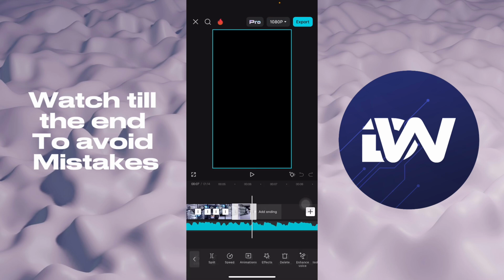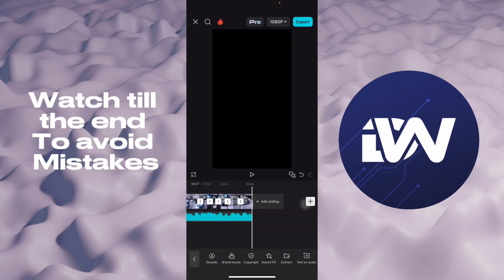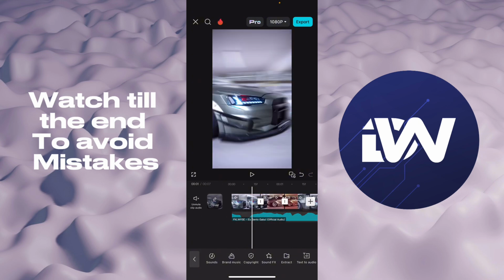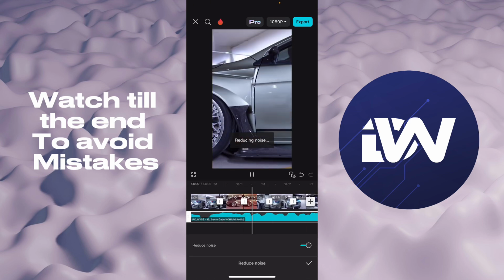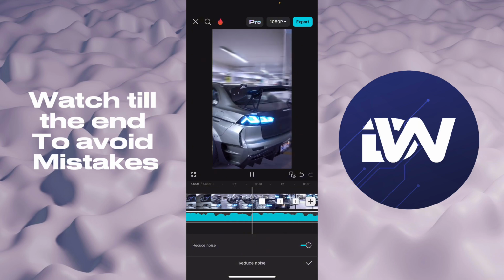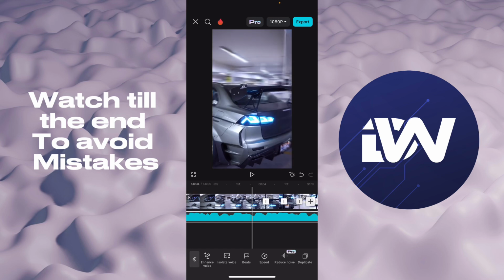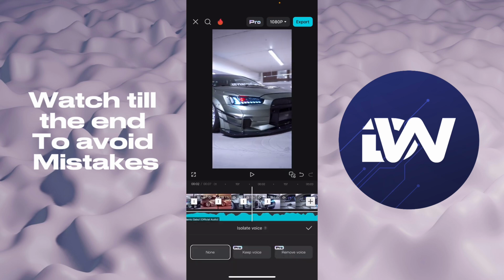It's pretty simple actually to remove the noise, but CapCut has made it harder throughout the next few months. So first thing you'll have to do is go here to your audio and reduce noise right here. You can also try to isolate the voice if there's a voice that you want to isolate, or even enhance a voice if there is a voice to enhance. But basically all you have to do is reduce noise and it'll be all right.